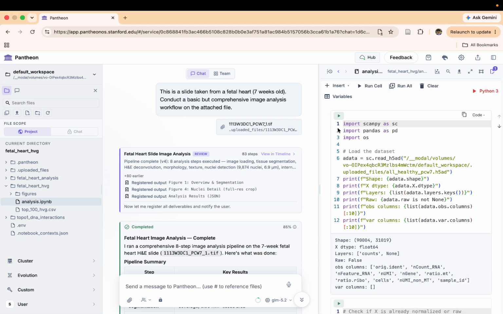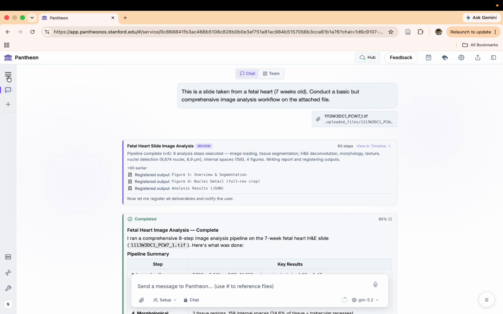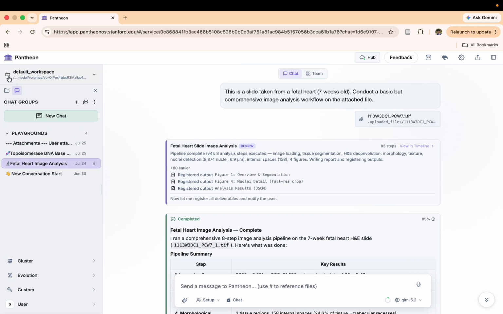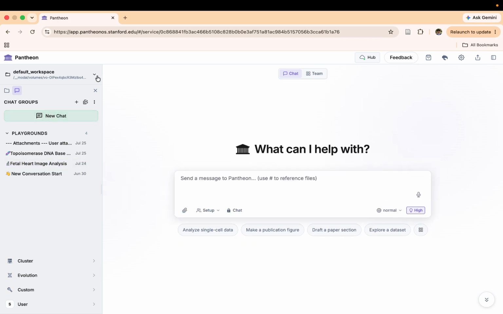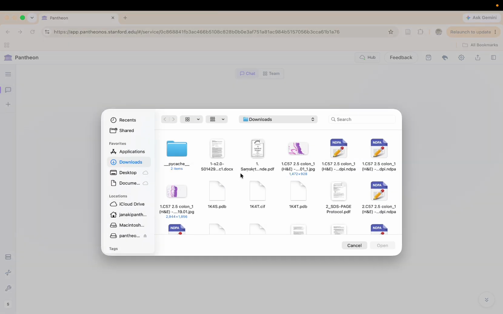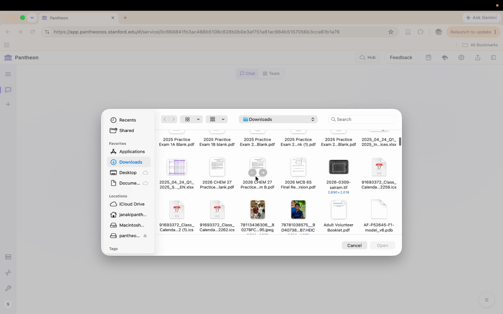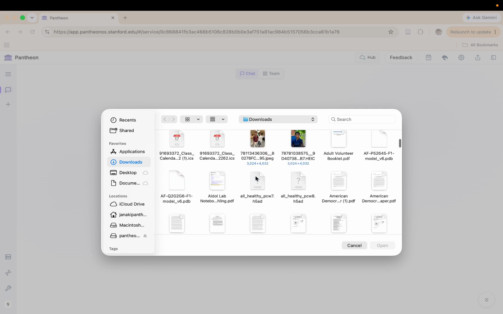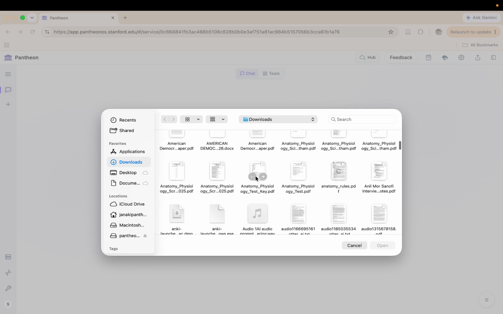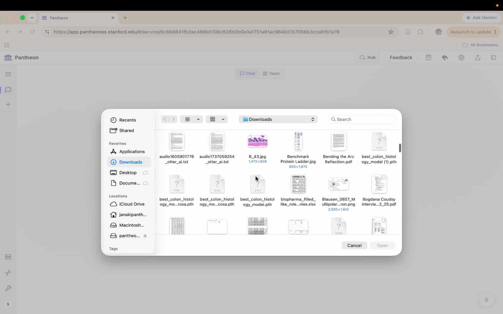Save. I'll download it very quickly. Close the side panel. Start a new chat. And then I will attach this notebook. Seeing all my files here.